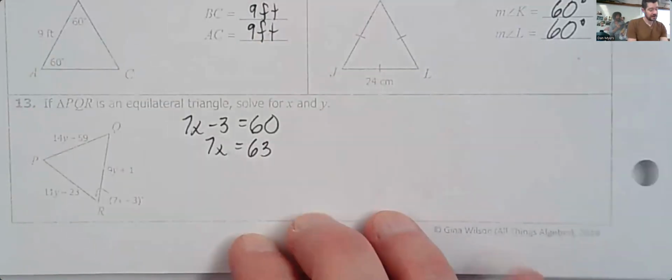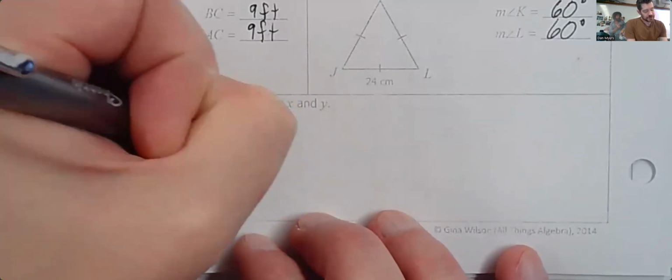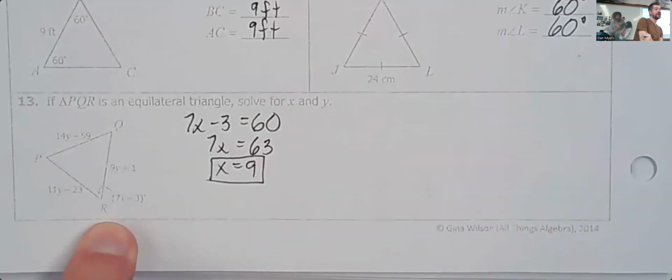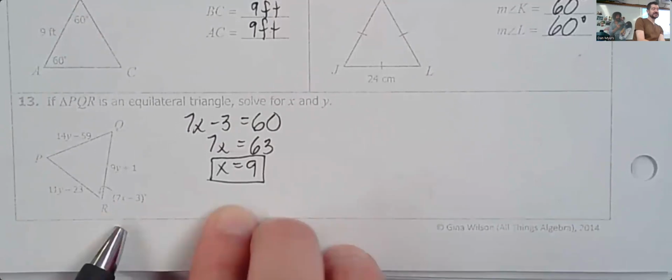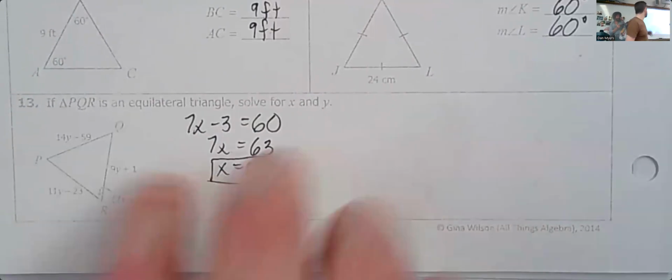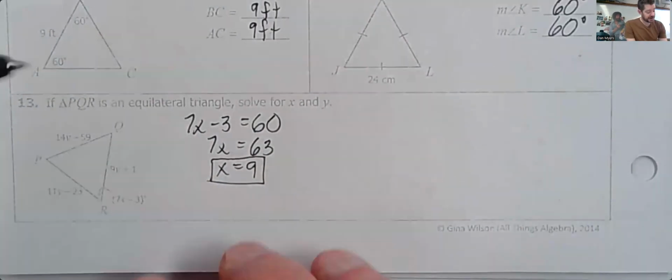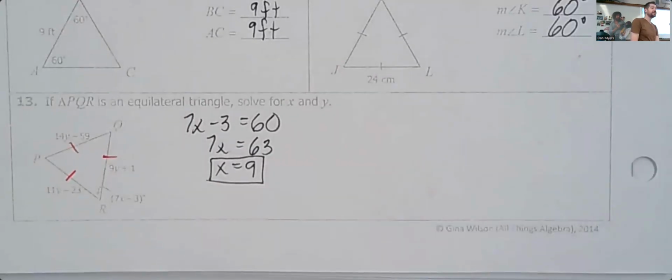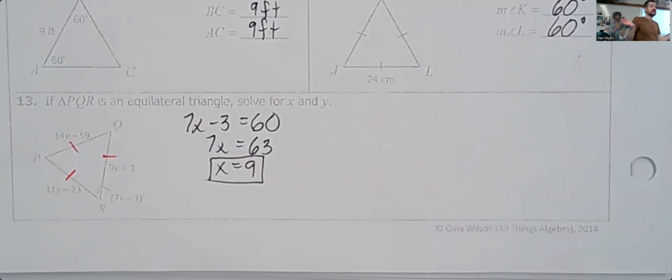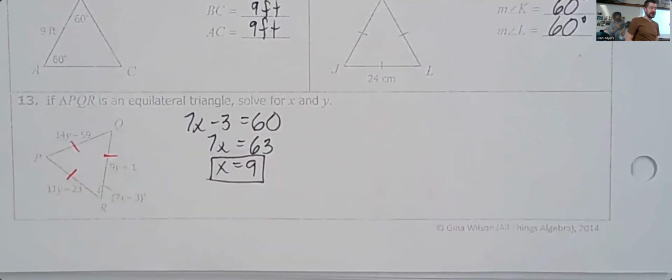What's that? Why are we different? What do you mean by that? Which number are you talking about right now? Number 13? Okay. So right now we're just dealing with the angle. So the angle has to be 60 degrees, so we can solve for x by setting it equal to 60. And you're asking about the side lengths? Okay. So the side lengths are also all the same length. So that one's equal to that one, which is equal to that one. So all we have to do to solve for y is pick 2 of those and put them equal to each other, because all 3 of them are the same. So any 2 of them set equal would get us the value of y.